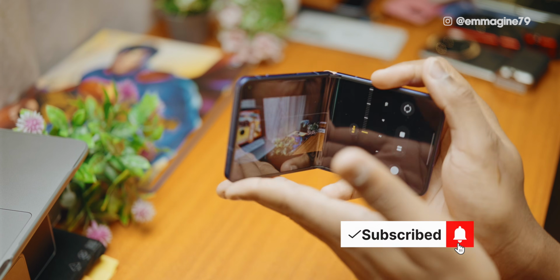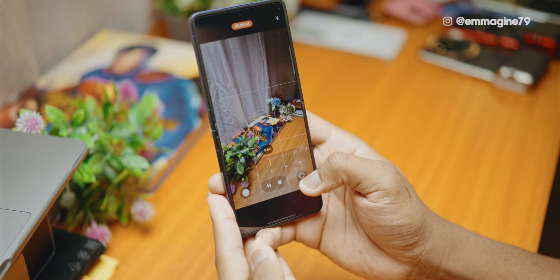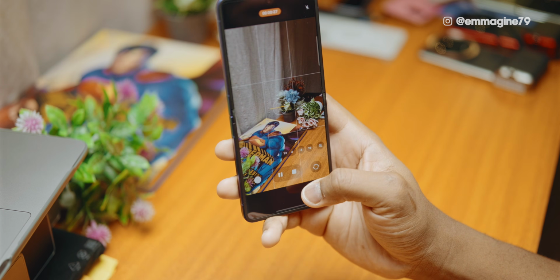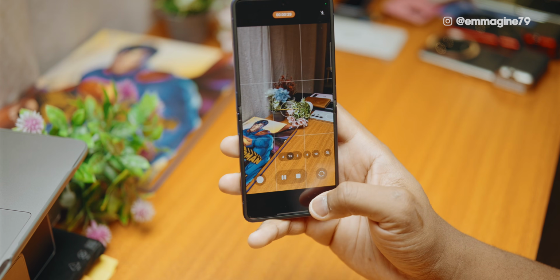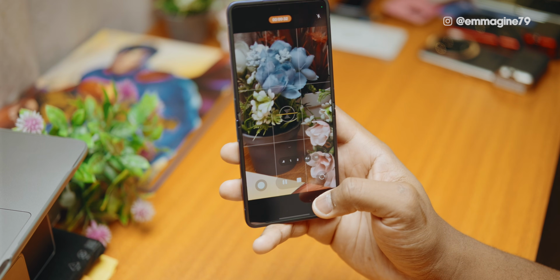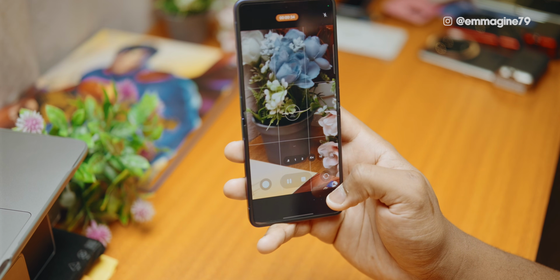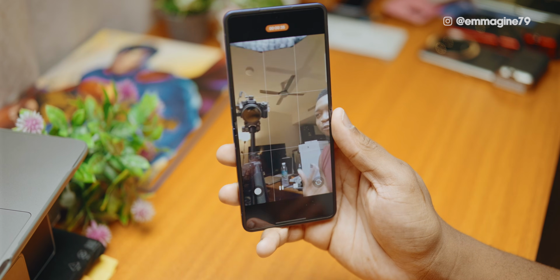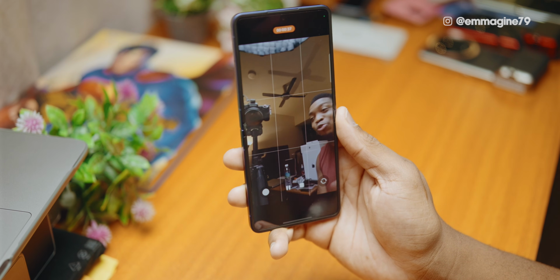And not even that, that's not all. Another thing I like here is you can not only switch between the 0.6x and the 1x camera, and of course you get digital zoom up to 10x because you only have one camera here. You can even go to the front camera as well, like while recording. You don't need to stop recording.